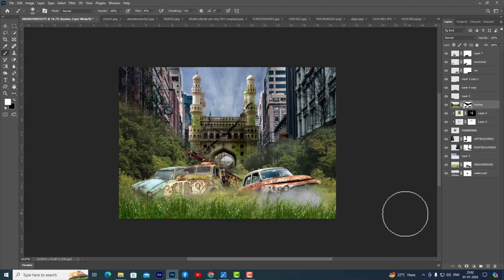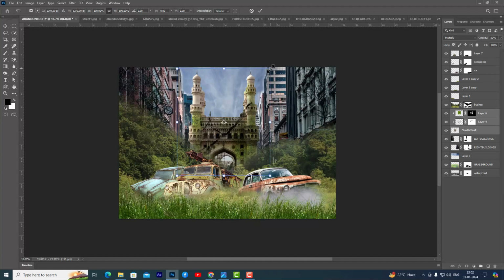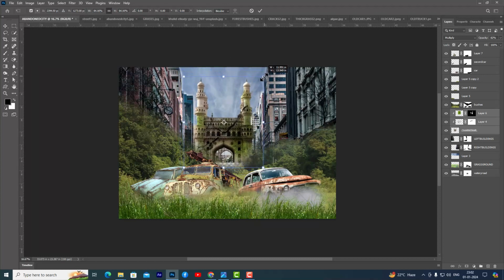So now the thing we'll be doing is we will select the Charminar layer, and we can just select the layers above it, the layers which are clipped to this Charminar, and we will make the Charminar a little bit small so that it looks a little bit far away here. So we can see here.